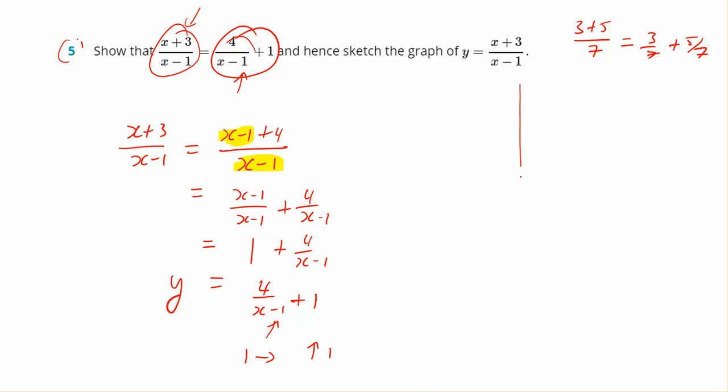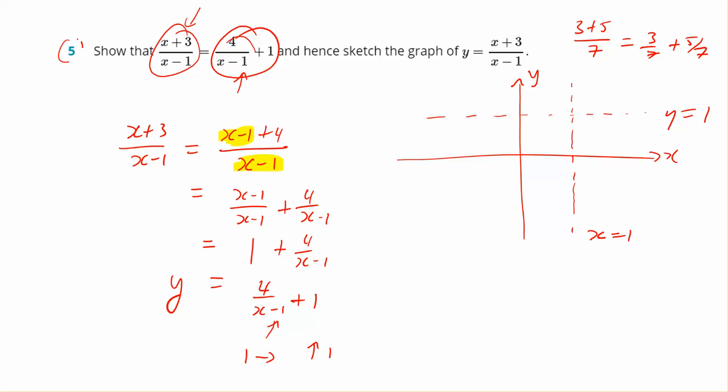So I know where my asymptotes are. My asymptotes are at 1 to the right, which means it's over here: x equals 1. Always draw your asymptotes first, because that helps you draw the graph. And y equals 1 there. Asymptotes done. I look at the shape. The shape's going to be positive, so it's going to be over here. I can draw this part easily and confidently because I'm not going to get any intercepts there.